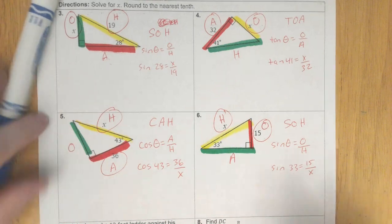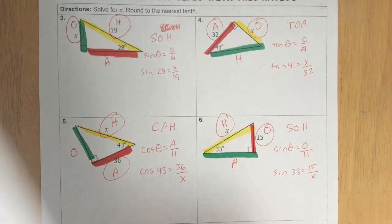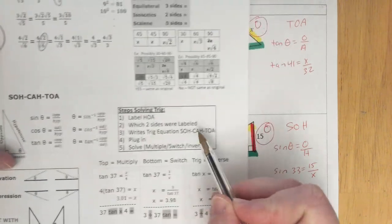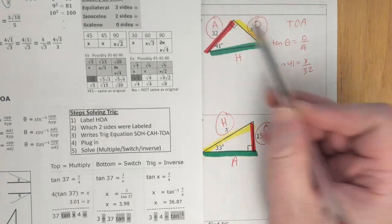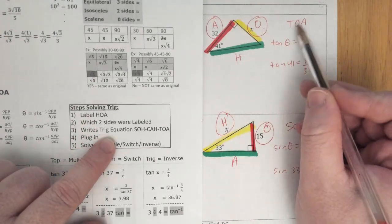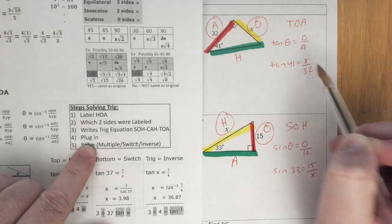All right, so this is us doing the first 4 steps. That's all we're doing so far. For the first 4 steps, we labeled HOA, figured out which 2 were labeled, figured out the trig function and wrote it out, and then finally we plugged in.